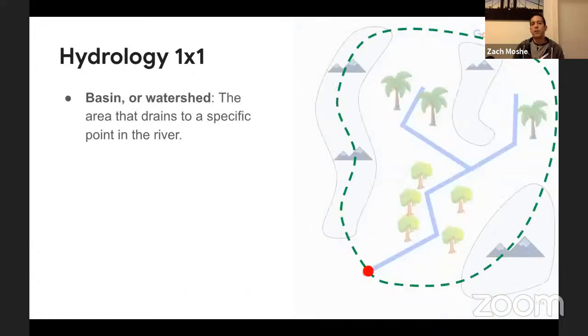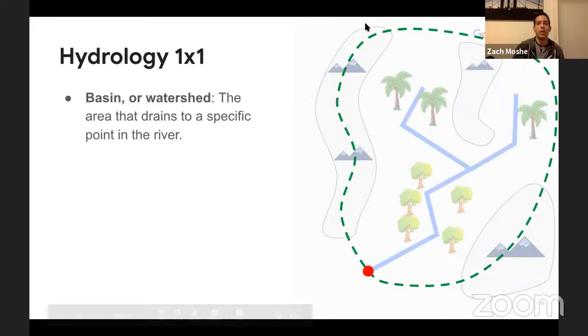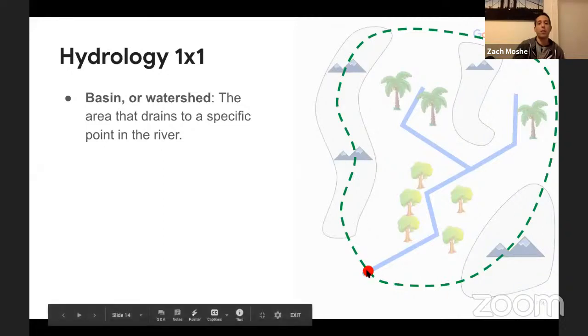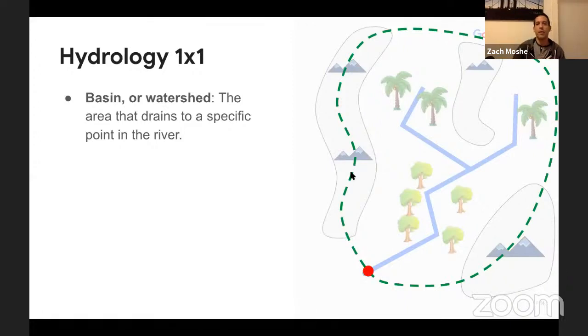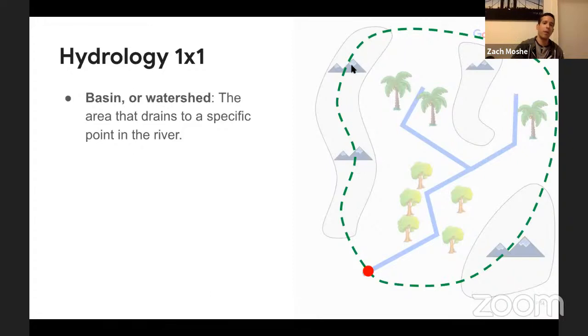Another thing that is important is what is a basin or a watershed. So this is basically the area that drains to a specific point. If you look here, that's the same river that we had before. I now added some mountains over here. And now what I'm basically telling you in this chart is that if you look at this red dot over here, the green area, more or less, I'm not very accurate, but the green area would be something like the basin or the watershed of the red dot, because all the rain that fell inside it, like here on this rim of the mountain, will basically flow down, which is right, and then will reach that river.